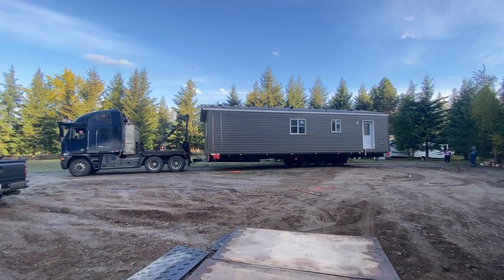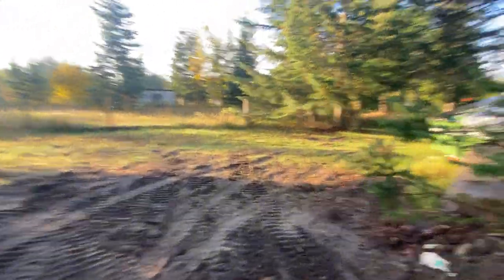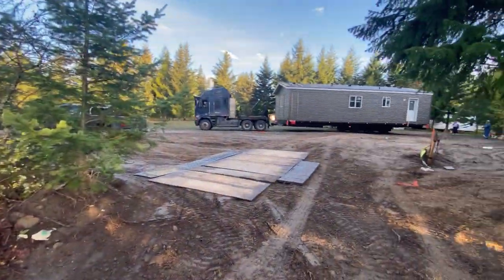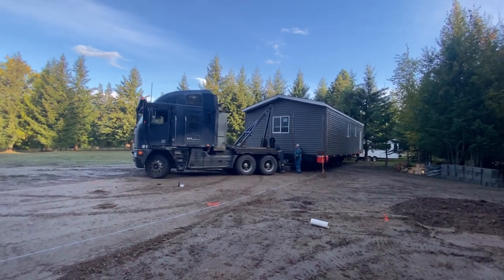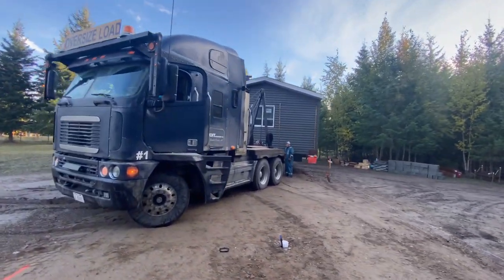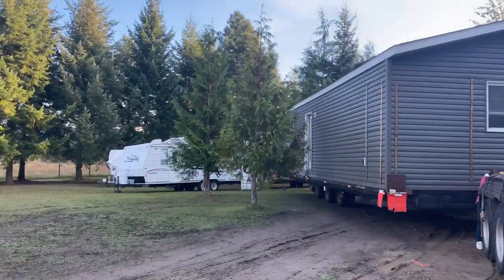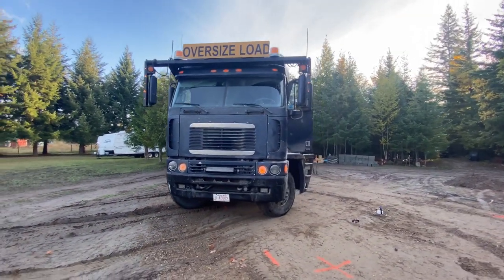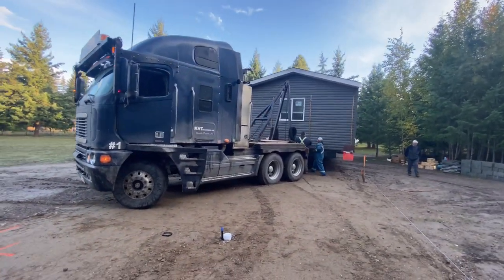So he's going to back up into those trees and then pull forward through here, and then he can head out that side, same way he came in down the other guy's driveway. Instead of going back into those trees, there was a cedar on the other side of the truck that the customer really wanted to keep. So what he did is he backed it up, now he's going to unpin, straighten his truck out on the pad, and then pull it forward. That's the tree right there that they wanted to save. Some quick thinking by the trucker Jason — that's going to save that tree and the customer is going to be very happy with him. So they're just unhooking now and then he's going to straighten this thing out and pull around forward.